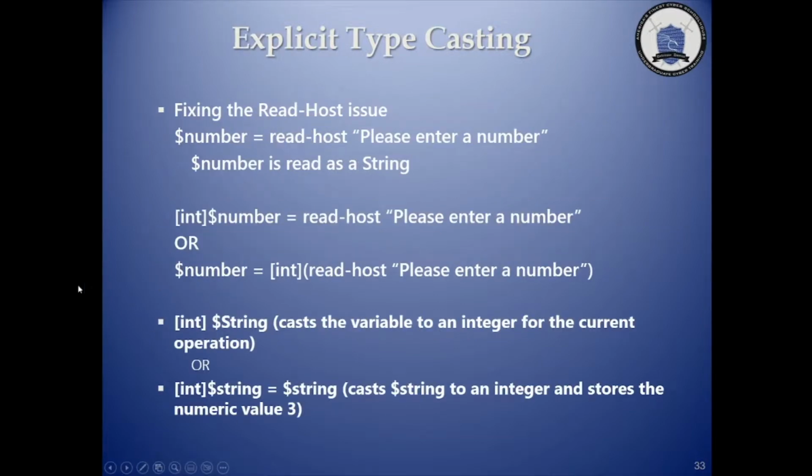So now we have explicit typecasting. This fixes the Read-Host issue. So if you were to put $number equals Read-Host, "please enter a number", obviously, like I said, it's going to be a string. So in order to fix that, you would have to explicitly put [int] in front of $number, and then this will make it become a number variable type whenever the user enters something.